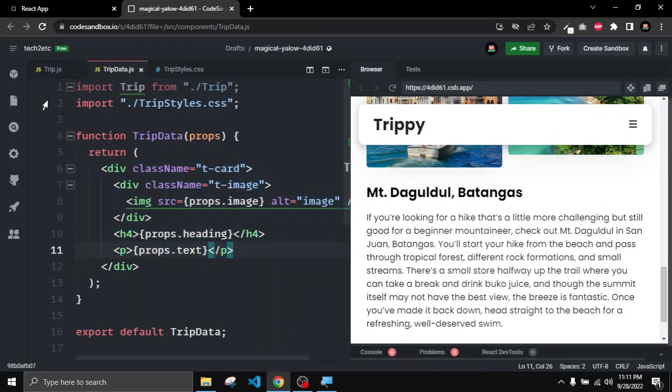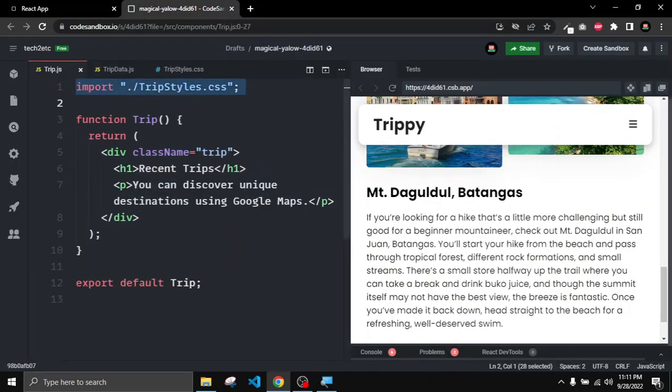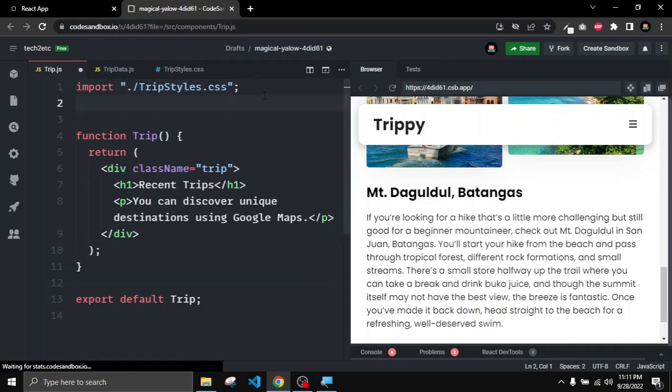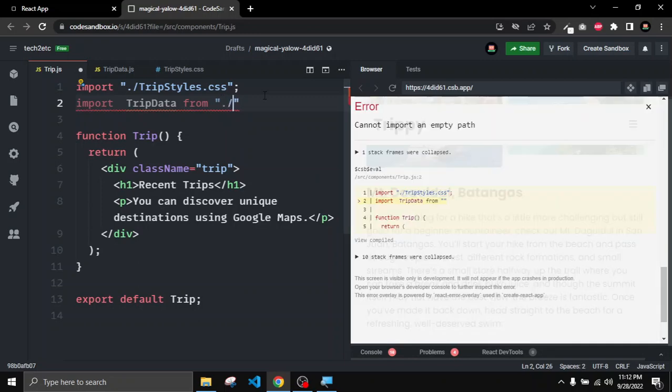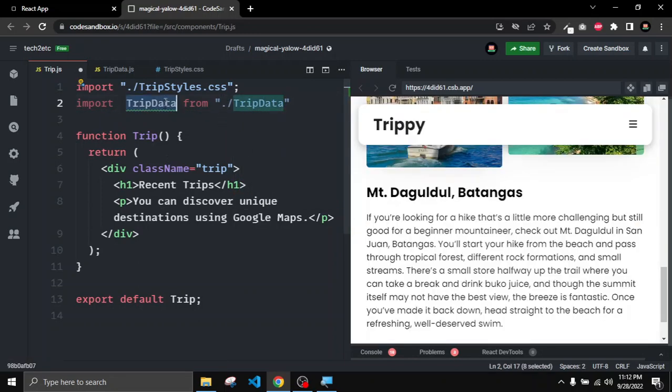Now let's go inside our trip.js, and inside this file I will use our trip data file. So first of all we have to import the trip data. Let's import trip data from ./trip data.